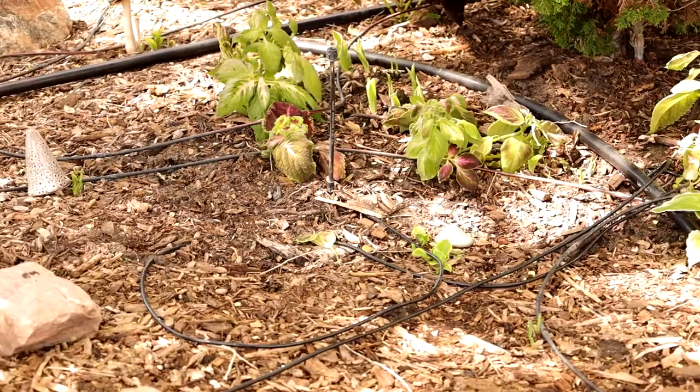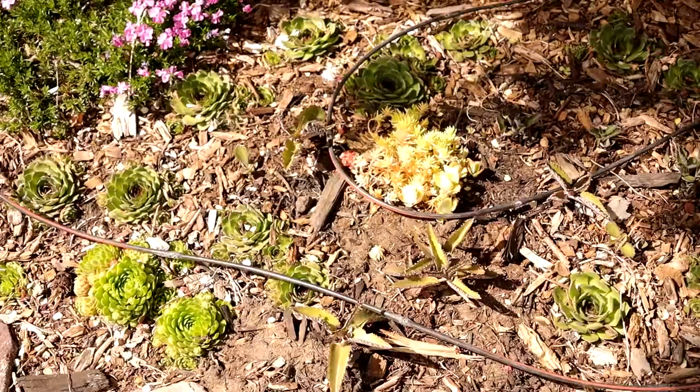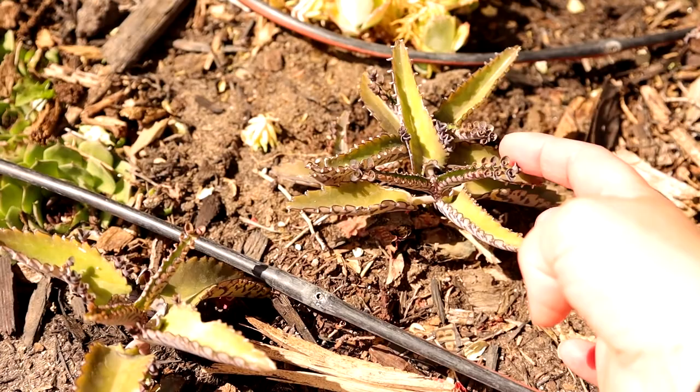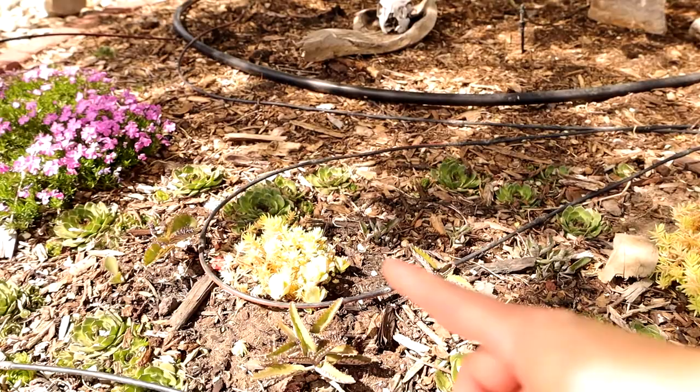There's another hosta in the middle. Those are goji berries — they're going to be a while before they produce, probably a year or more. This little section had a bunch of succulents from the house — Mexican hat succulents with all their little babies. I always pluck the flowers off and stick them in a new pot, so I ended up with a ton of them. I figured might as well stick them outside with my hens and chicks. Some sedums that were in the house I've also moved out here.